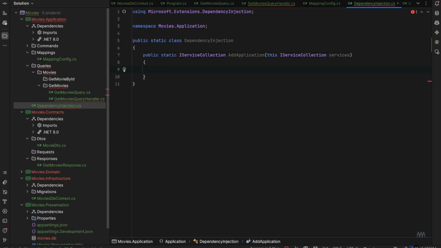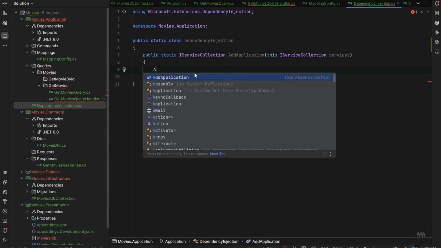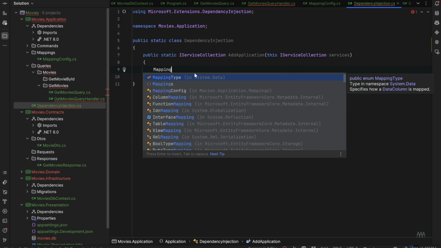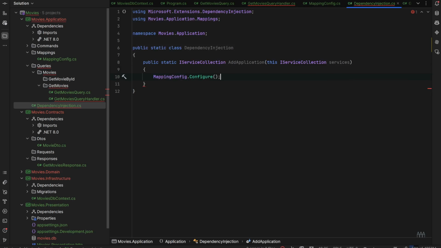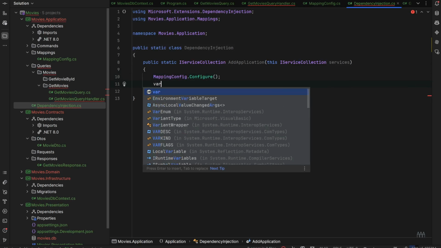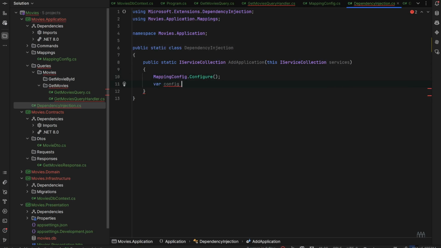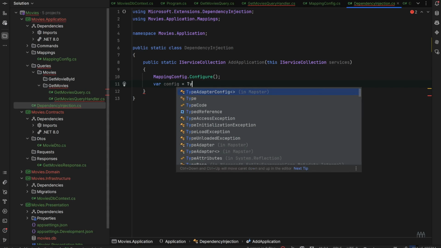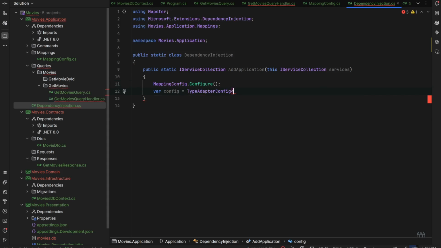And now we have to add our mapping config. So mappingConfig.configure, then var config, it will be the TypeAdapterConfig.GlobalSettings.